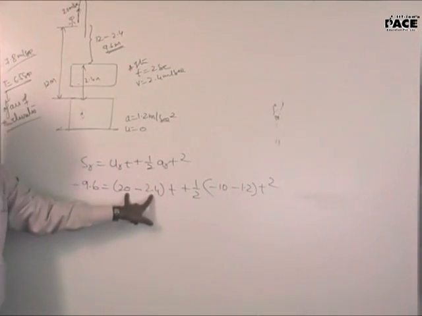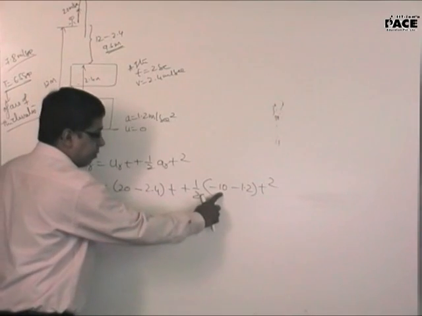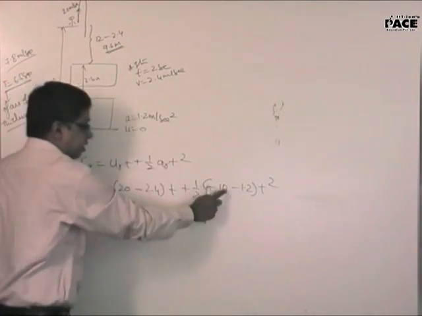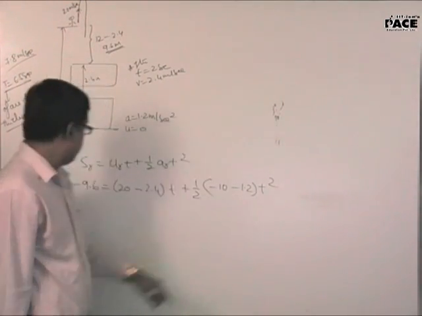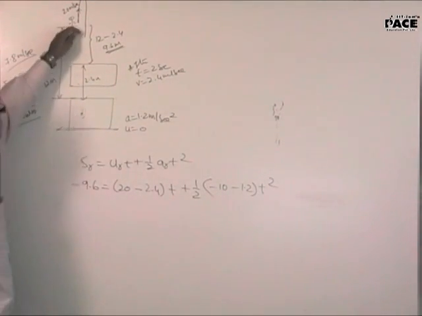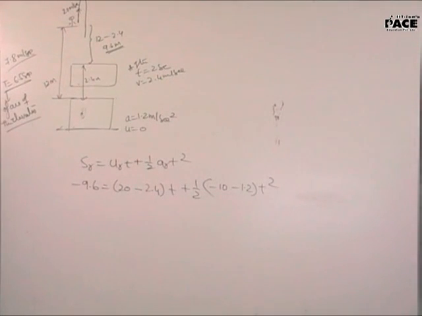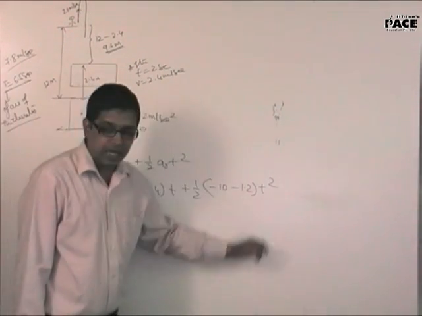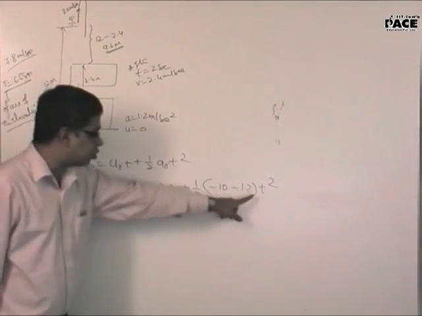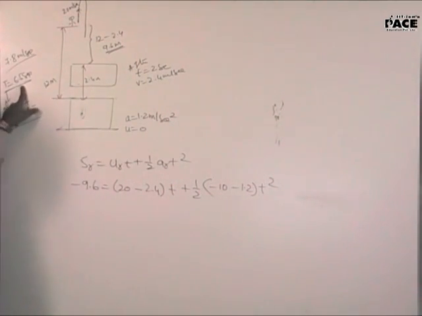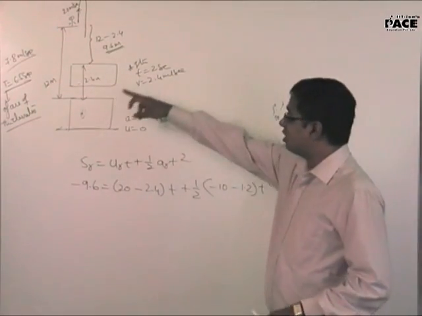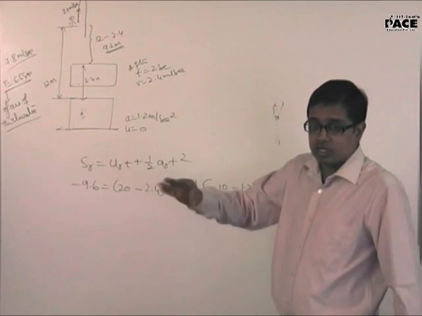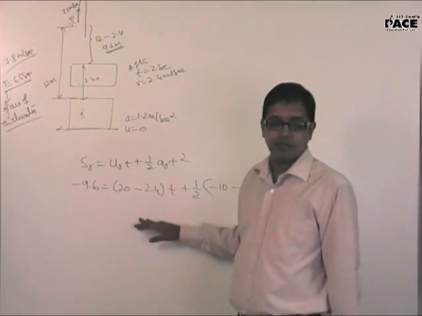So these both values are positive. Now acceleration I put minus 10 for this because it is in the downward direction, minus the acceleration of the elevator, which is in the upward direction. And why minus 9.6? Because the displacement is in the downward direction. Now the time which you get from this equation, if it is lesser than 6.5, that's your answer. Your problem is solved. By chance, if that time doesn't turn out to be less than 6.5 seconds, then you will have to restructure the problem.